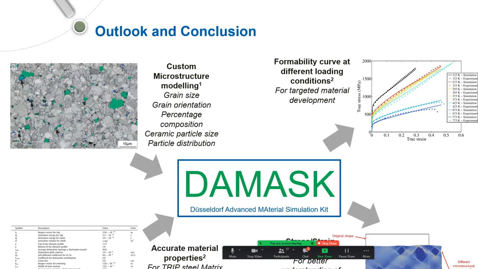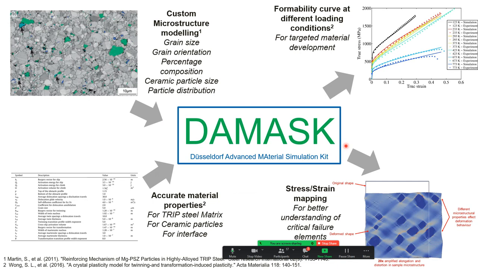Just to quickly go through, DAMASK is a very flexible crystal plasticity based tool which consists of certain blocks. So what we do is we can give a custom microstructure model input. So we can use a real microstructure or can virtually construct a microstructure and give it as input in the DAMASK model. And then we can fine tune and define all the nitty gritty details of the mechanical properties of the different phases at every point. And then we can deform the material at our desired deformation speeds or paces. And then we can solve our problem.